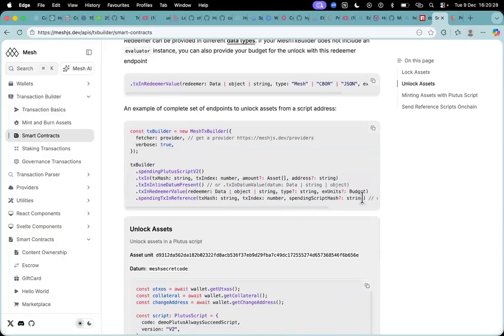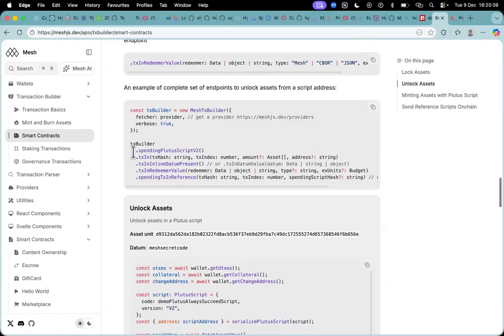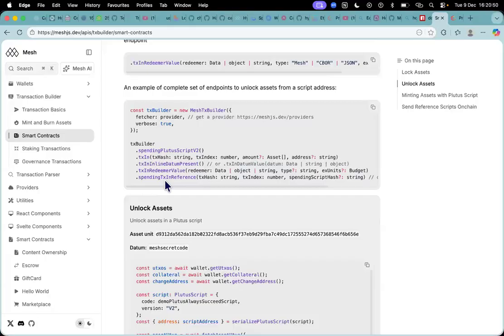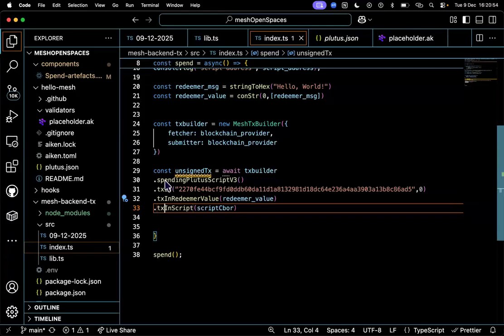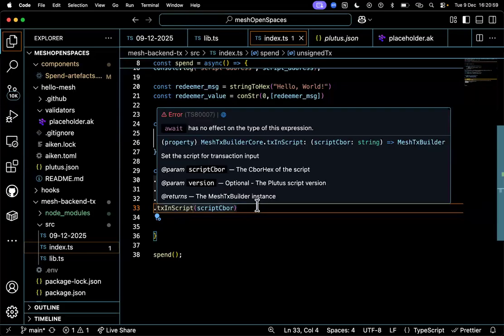So this is the complete builder method to spend a script hash. We've done the spending, we've done the TX in. I think the only one left is our datum, which we did not specify, but we'll see how it goes. We've done the redeemer value, and instead of using the reference, we passed in our scripts directly.